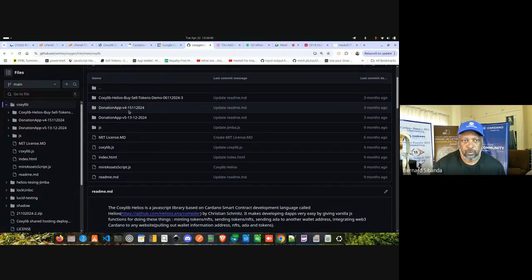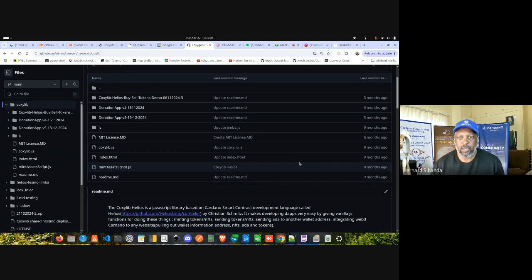But what I'm going to just say for now is that Coxylib is a wrapper around Helios. We took Helios and simplified it by creating shorter functions, which you simply call and use in your application. So Coxylib relies on Helios.